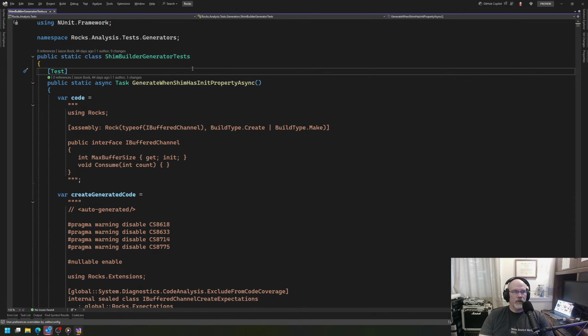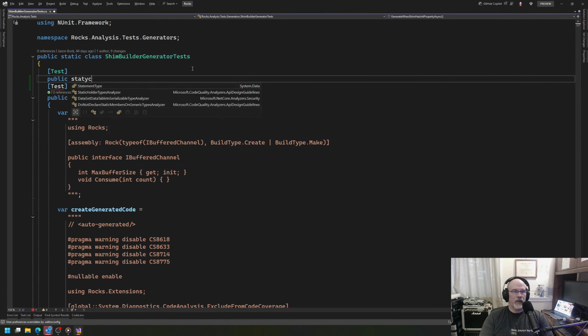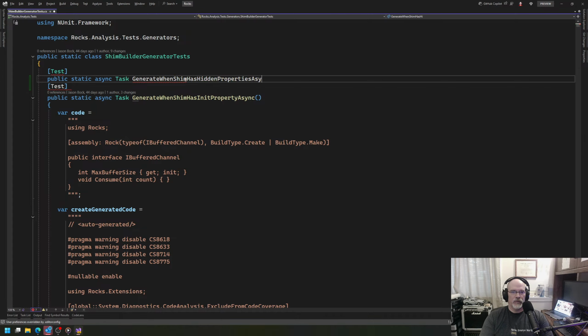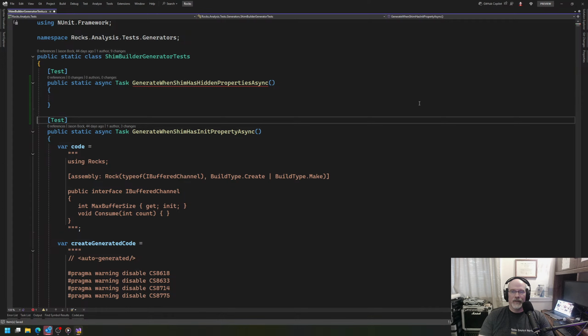Okay, so we want to say test static async task generate when shim has hidden properties. So I don't think I have a test name that already. Or I do, I already do have that.